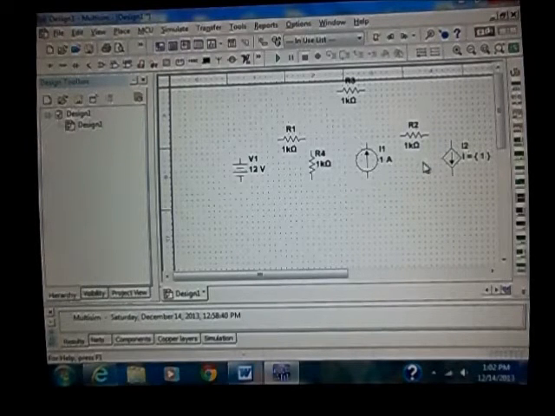Now I have to interconnect these elements, so I'm going to bring my cursor over near a dangling node, a dangling lead, and notice how the cursor changes from an arrow to an X. That means I can now press down my left mouse button and drag a wire. Here I can let up on it and then press down again, and that guarantees I get a bend in the wire right where I want it.